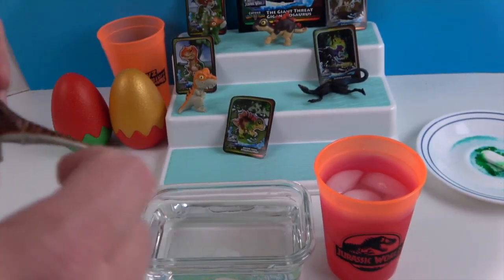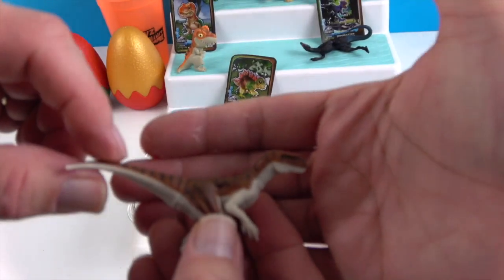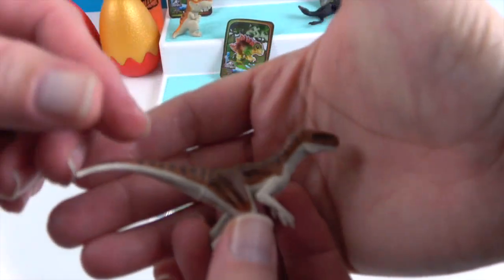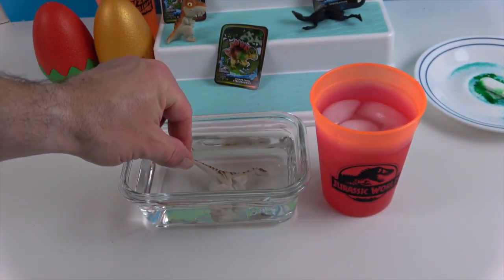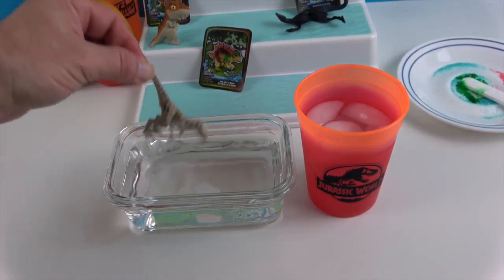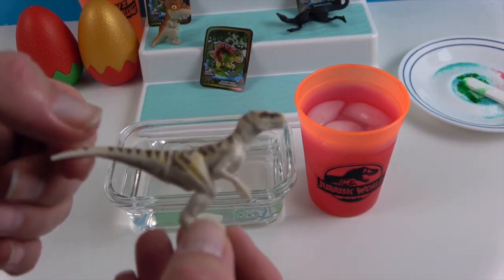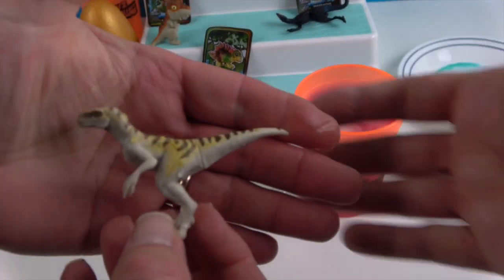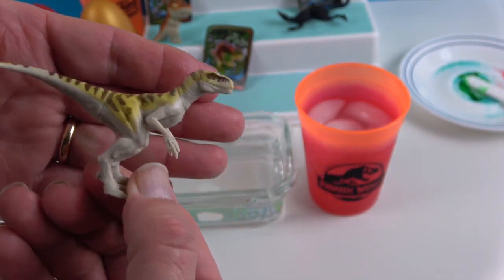Next, let's try the Atrociraptor. Okay, so he is dark brown, I guess. Yeah, brown with a tan underneath. Whoa. Ooh, he went albino. He did. Very cool. Wow. That is cool. You gotta put your hand behind it so we can... There we go. It's like getting two dinosaurs in one. Oh, yeah. It's like yellow.